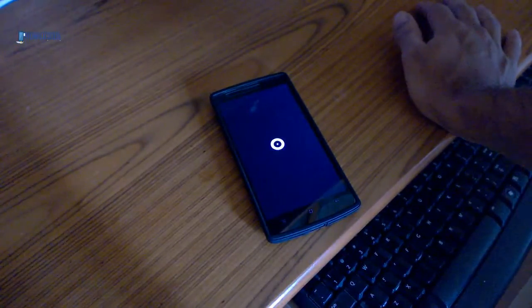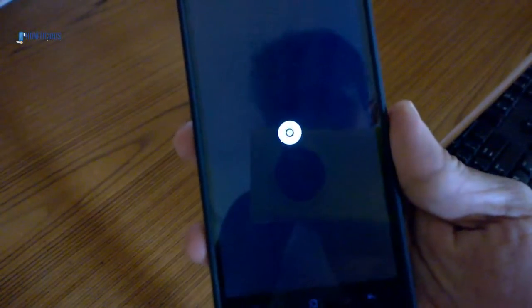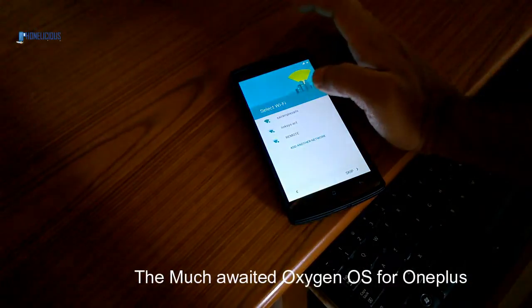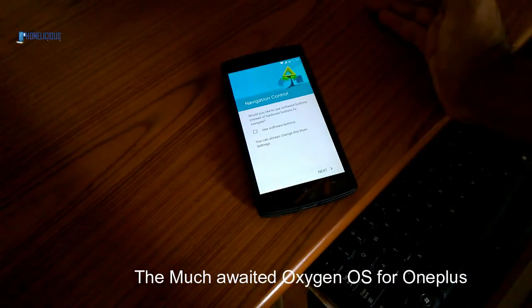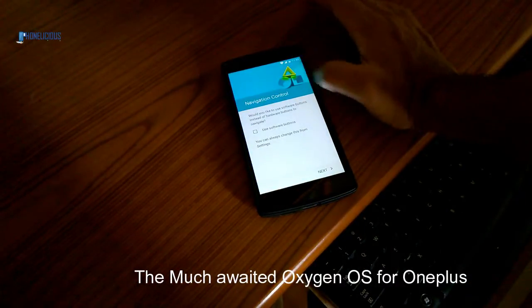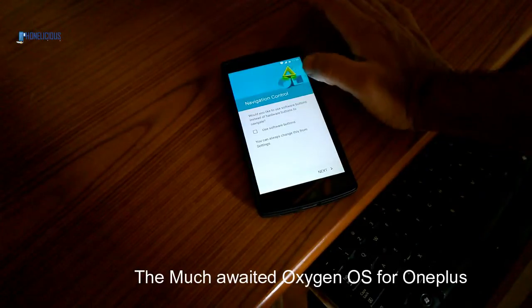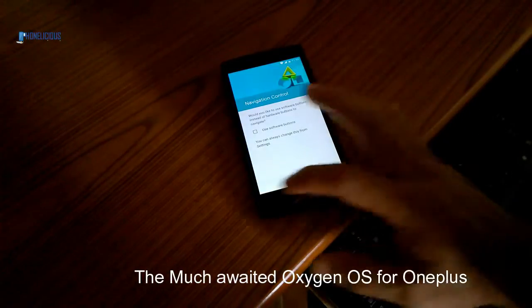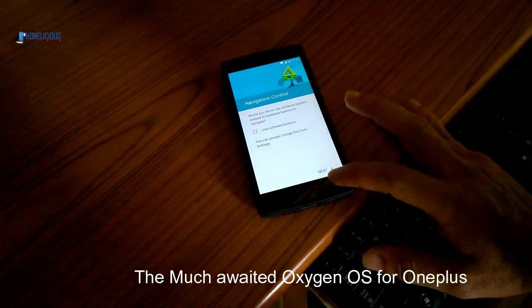So this is the boot animation from Oxygen OS. So we have the Oxygen OS right now. It asks for the OnePlus One setup. The first thing which is asked is, do you want to use the navigation control or the software buttons? I prefer the navigation control at the bottom.